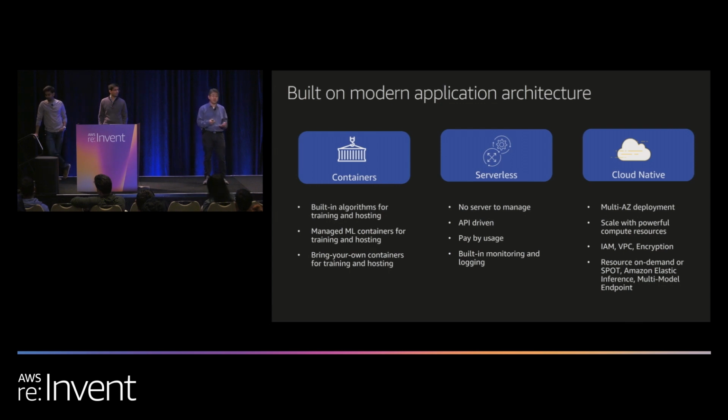And to help you reduce the cost of running machine learning on AWS, you have the option to use Spot instances for both model training and model hosting. And for GPU-based inference, you can save up to 75% by using Amazon Elastic Inference. And you can further reduce the cost of your hosting with the multi-model endpoint, which was announced recently, that gives you the ability to host multiple models in a single container.